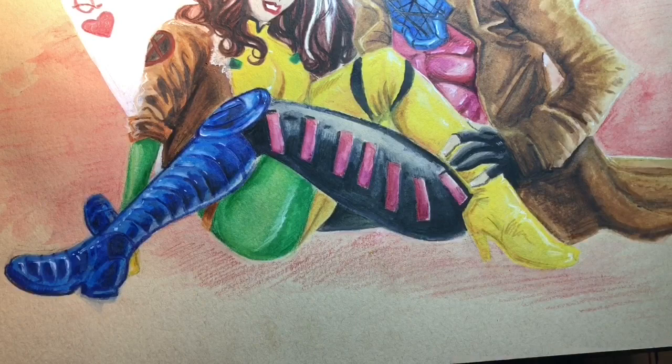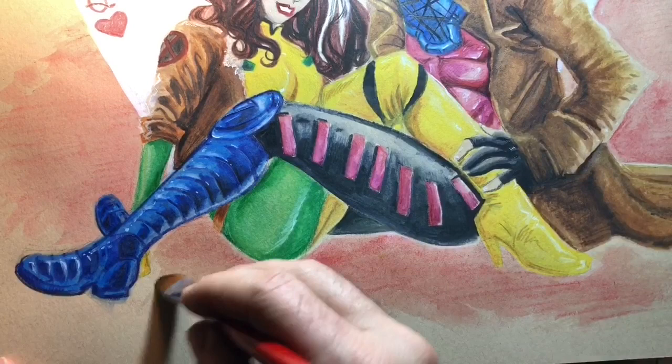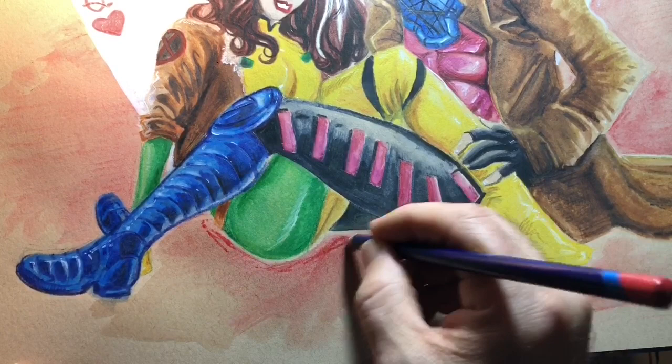And I could have done a little bit more of a design in the face, but that would have detracted from the design of Gambit and Rogue. So while it would have looked more like a card, it would have detracted. So you've got to plan that carefully. So you know, filling up that negative space is good, but filling it up with too much information is bad.